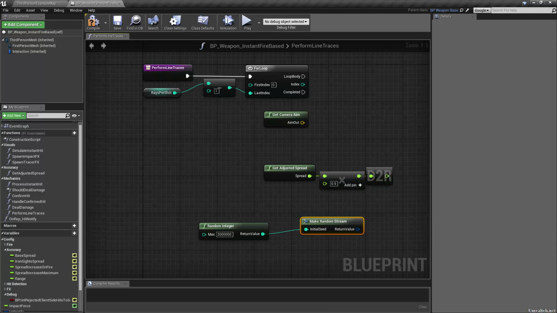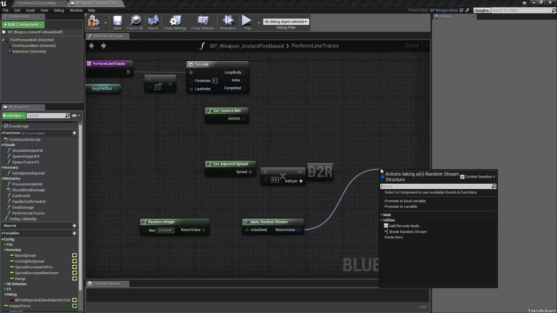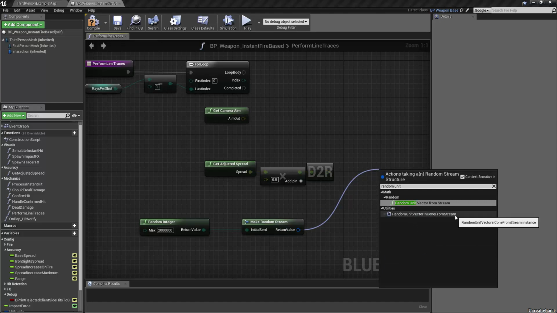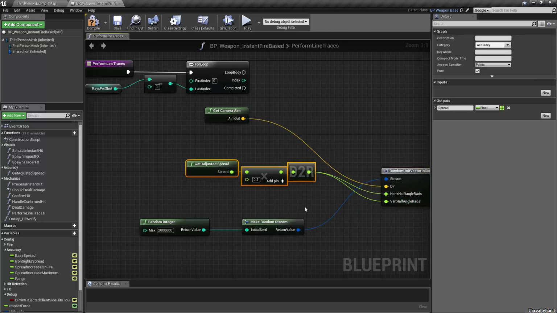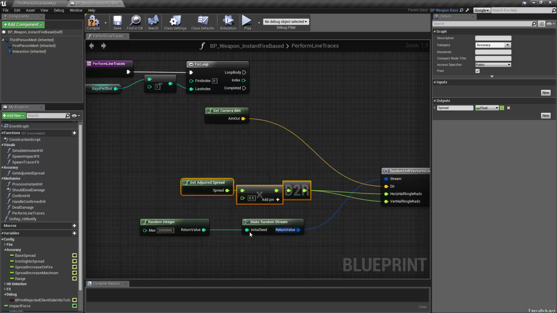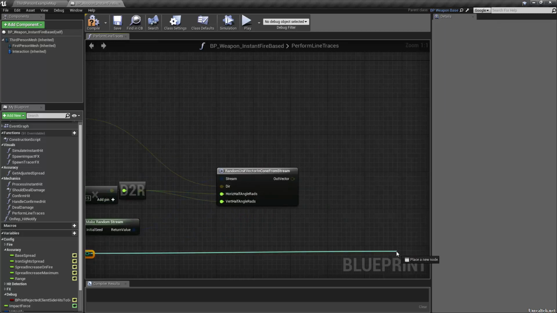And we want to take that and do a cone. Remember our little helper macro, random unit vector from stream in cone. And the direction is going to be the get camera aim, horizontal half angle, and vertical is going to be our D2R little bit here. And we want to take this random integer because we're going to need it again too, so just reroute it all the way over.